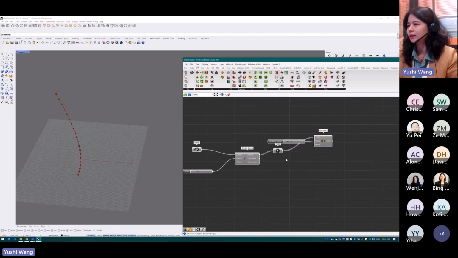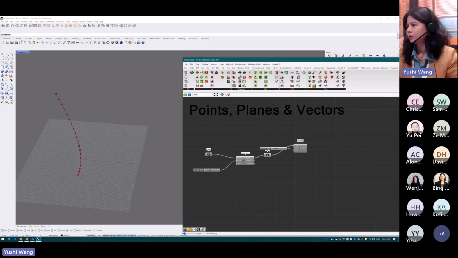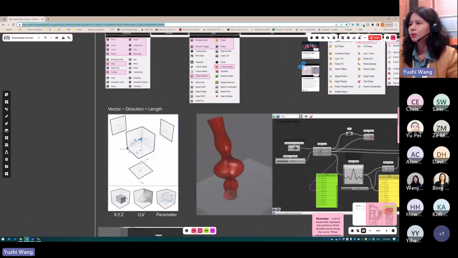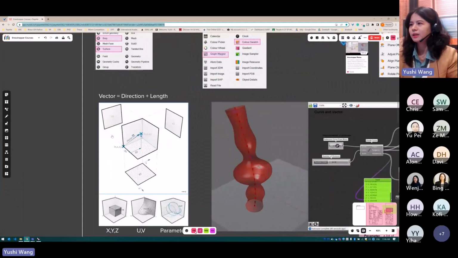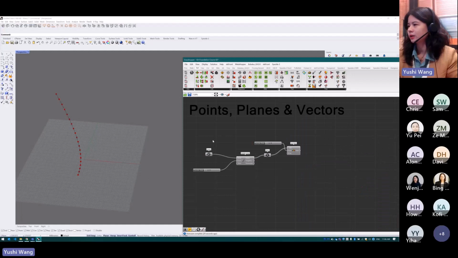And after that, we also see that there is a tangent vector output. But what does vector mean in Grasshopper? Yeah, we know that a vector means a direction plus a length. So what is the default setting of the vector of a point? Like we have this point.